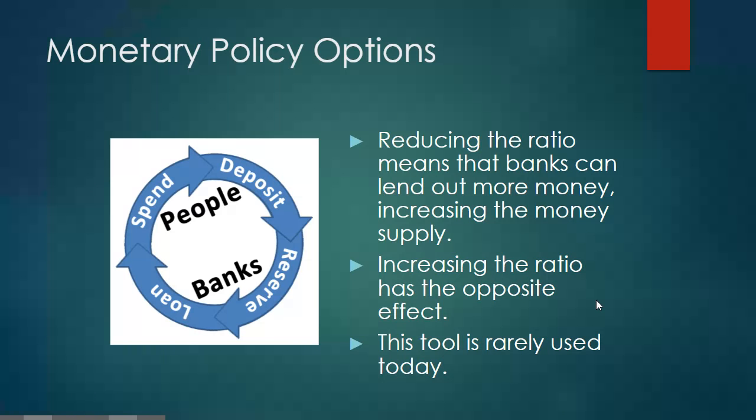It's rarely used. So if the Fed says whenever there's a deposit into your bank, you can loan all of it out except for 10%, okay, they have to hang on to that. That's their reserve. If the Fed wants more money out there, they can reduce that to 5% or 4% if they have to. Then that extra 6% goes out into the economy, right, through a loan.